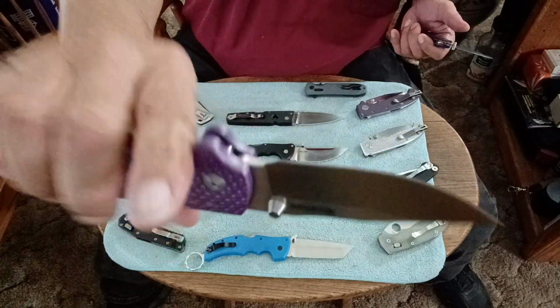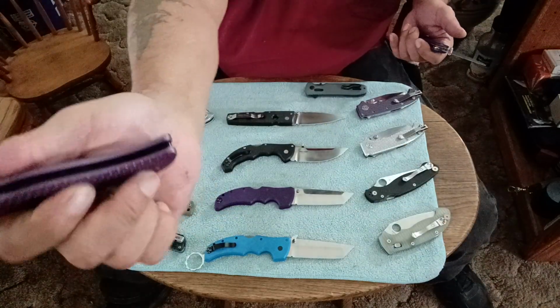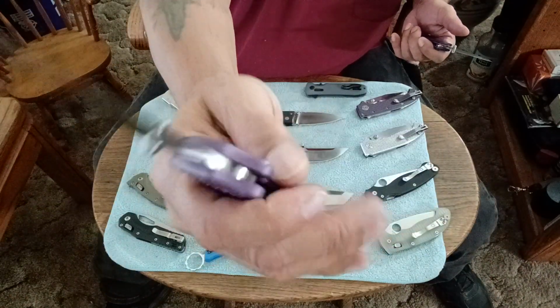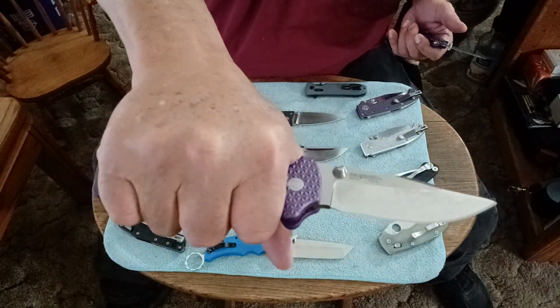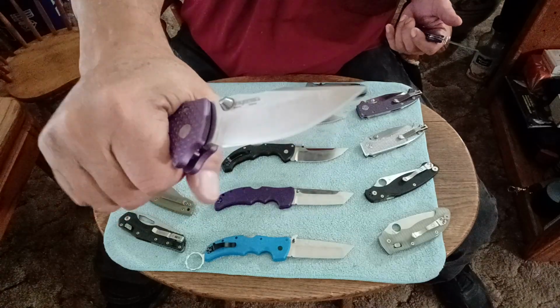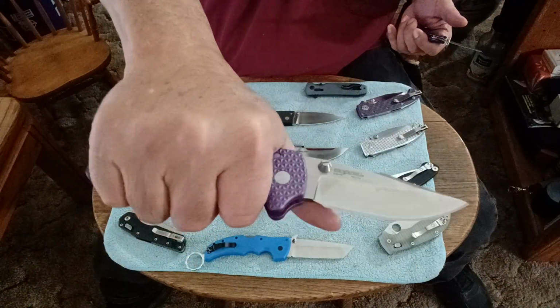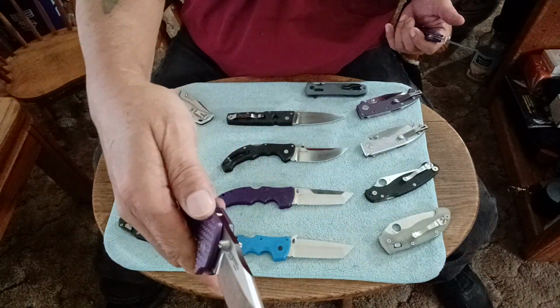Because everything's rounded off, like right around in here, everything's rounded off instead of squared off. So there's no hot spots. And this handle feels really good in the hand. It's like holding an 80-10. I like the way the 80-10s feel too. But this is a really good handle. It feels really good in hand.